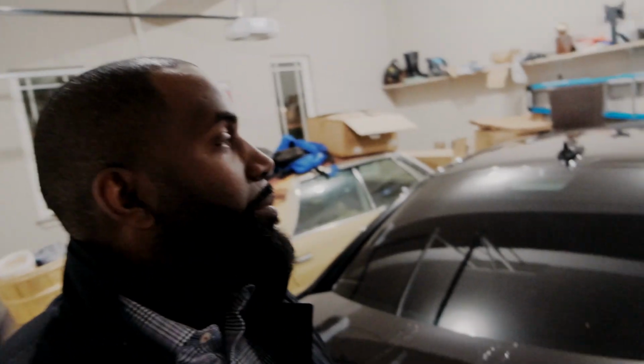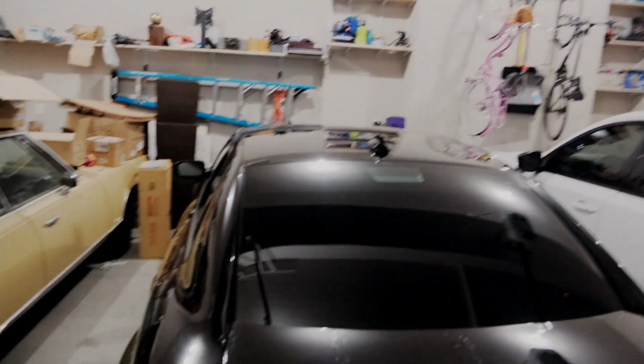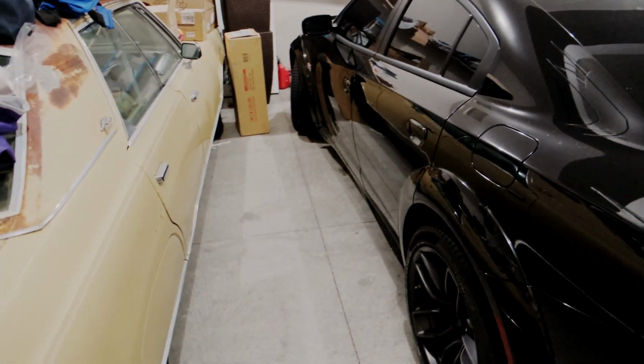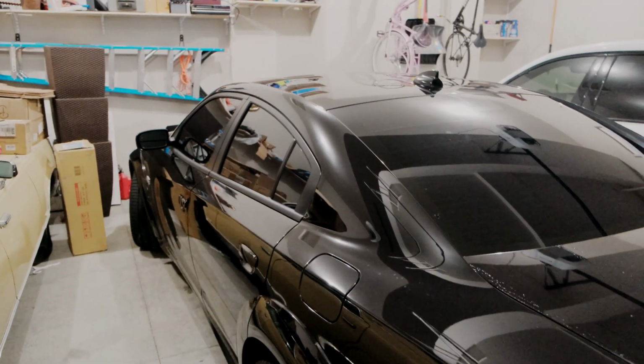So I'm in my garage right now, but I'm gonna try to give you at least somewhat, since I robbed you before the rookie mistake, what the tint looks like. So this is what we did, 5% all the way around. And I may regret this, people, I don't know. It may end up being too dark, but this is 15% on the windshield. Call me crazy, I know, but like I said, if you can see me, I'm not in it. That may be a little overboard. My boy Daryl was like, yo, I think that's too dark, but we'll see. I mean, hopefully I don't hit nobody on the highway, but I think I'll be fine.